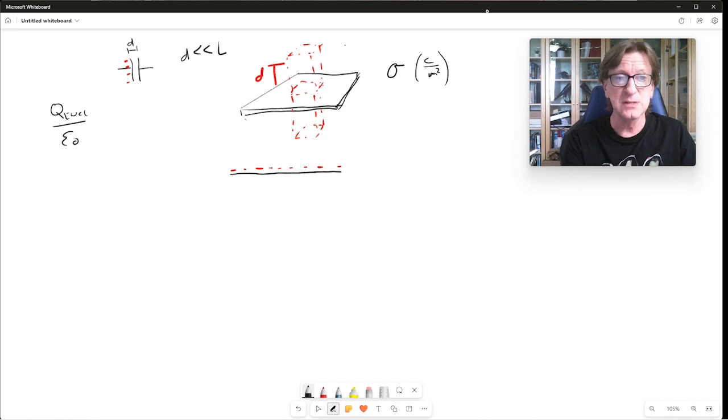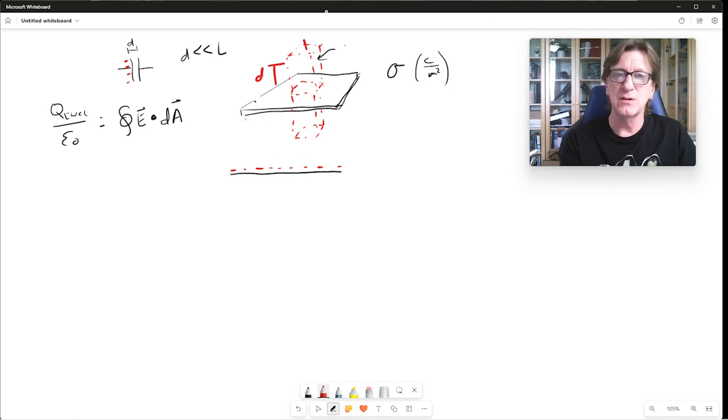That's the electric flux. But then the definition of the electric flux is the surface integral of the vector electric field dotted into the vector area. So remember that the area vector is perpendicular to the surface. And I'm not talking about the surface of the plane here. I'm talking about the surfaces of the Gaussian surface here. So don't get confused. A lot of people get confused when they think about that.